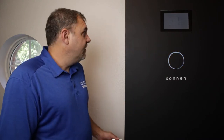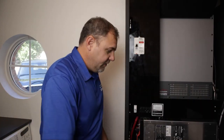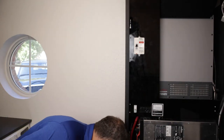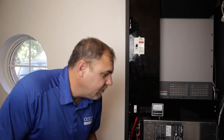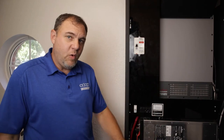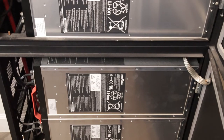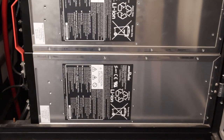Let me go ahead and open the battery up and take a look inside. A simple key opens it — it has a base and a top part. Down here are actually 10 two-kilowatt-hour battery modules, which is where we get our 20 kilowatt-hours from. Each one of these is lithium iron phosphate.